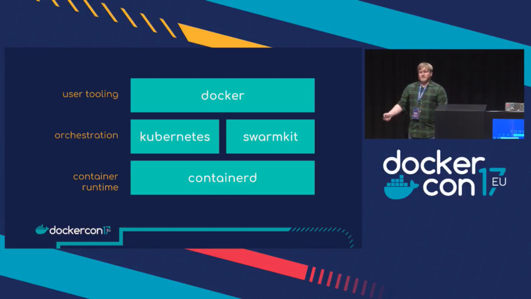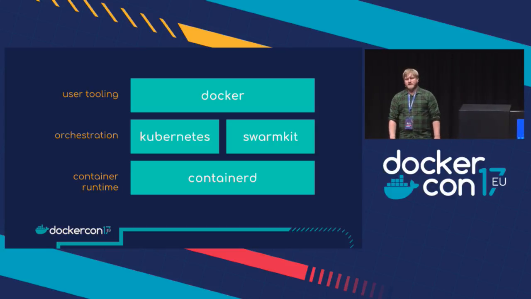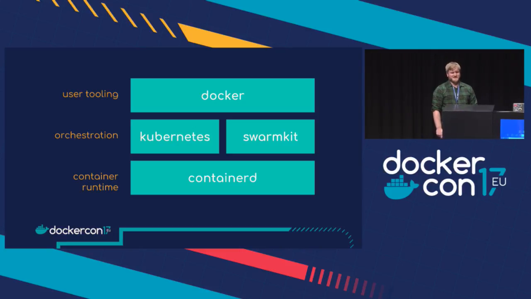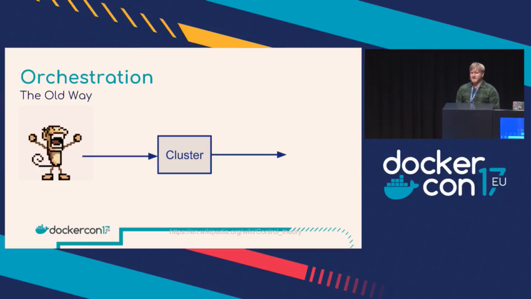So a little bit about how this looks after our big announcement yesterday is that Docker will be able to run both Kubernetes and SwarmKit next to each other, and that will be sitting on top of Containerd. This is similar to the slide you saw in the keynote, and I just wanted to place this again so that you could see how it relates to everything else.